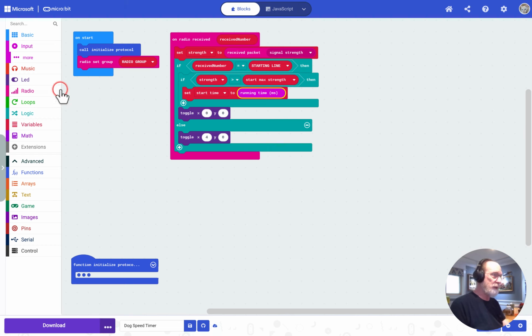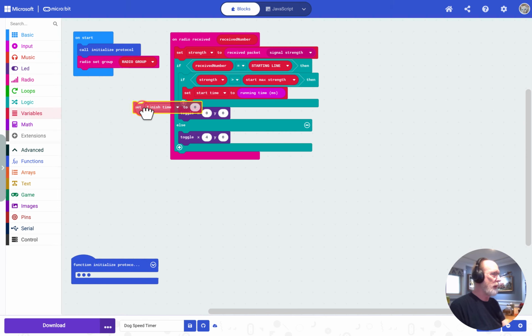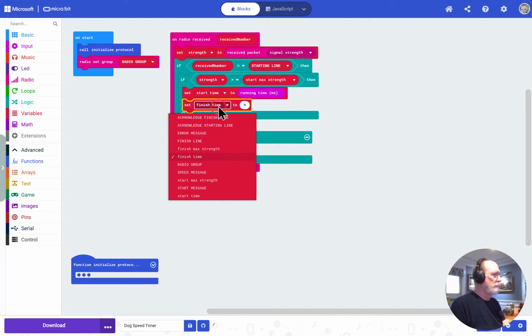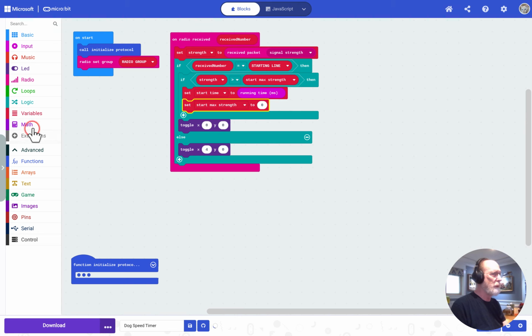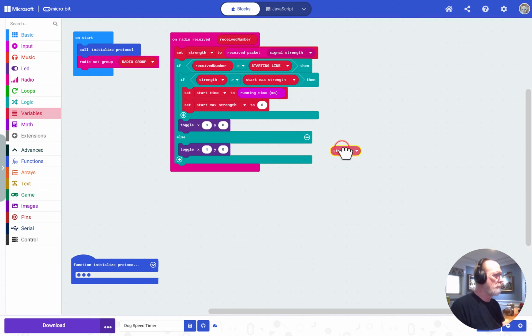And we also need to save our new maximum. And we want to set that to the strength that we just got. And we'll toggle this bit every time we get a message. That's good.